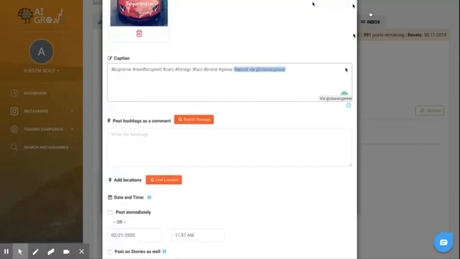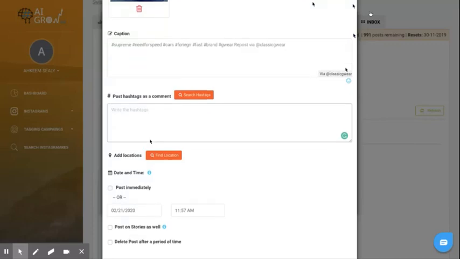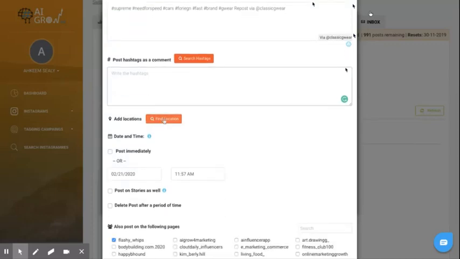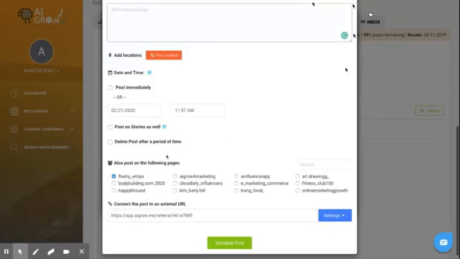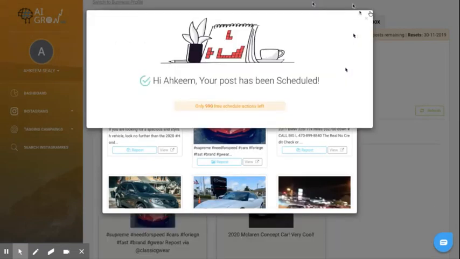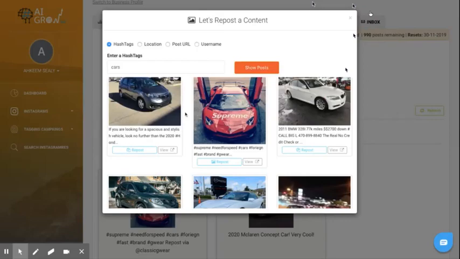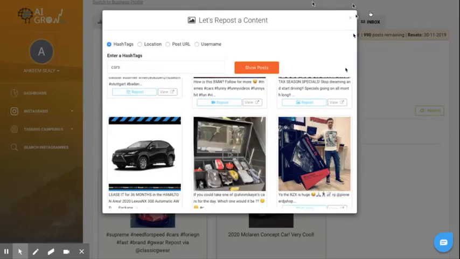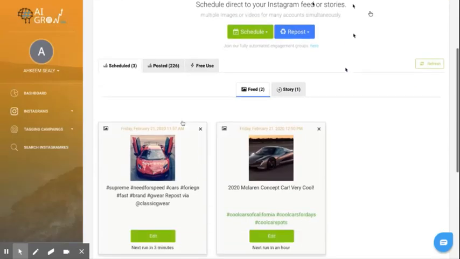These guys here have actually added the hashtags to their caption, but if you really wanted to, you can cut and paste that, add it below in the comment section, and have it taken away from your caption, so it's not looking like it's all spammy. Do as you please. And then easily from here on, you can add the location if you want, and all of the similar things we talked about prior. Very simple process. And then what you want to do is hit schedule post, and boom, you've scheduled content. You can easily do it for more things here if you wanted to, but we're happy with that one now.